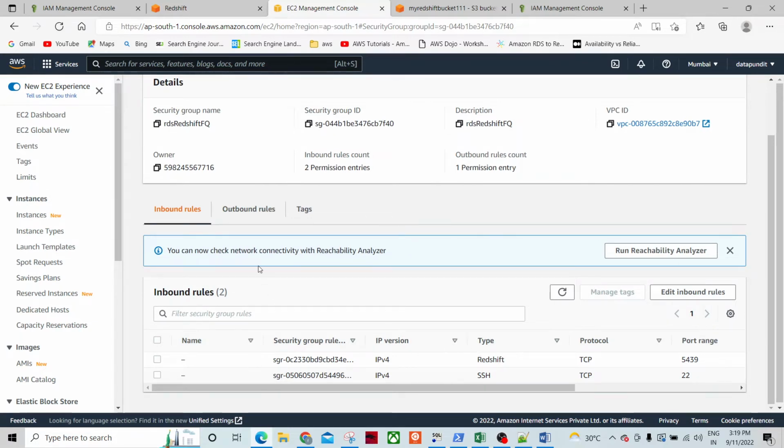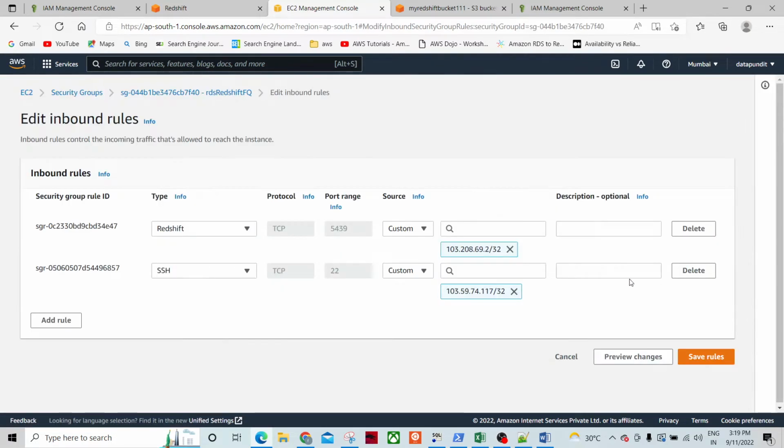You need to go to the inbound rules and edit the inbound rules. As part of this, you go to your security group rule, and then you type the service. Here you give Redshift. Then 5439 is the port associated with the Redshift service. Then go to the source and click on My IP, and this IP will automatically come in. Save the rule. This will allow SQL Workbench, which is a client, to connect to Redshift using this security group.